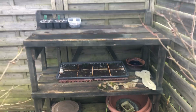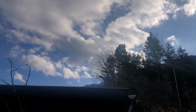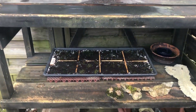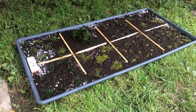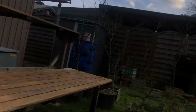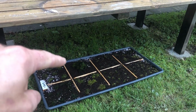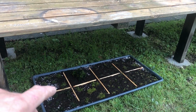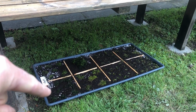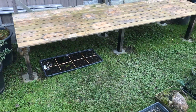It's on a table on the north side of a fence. This is the south. This should receive no direct sun the entire season. Here's the sunspot, which is actually under this bench, but this is south, and it should get pretty much direct sun. I'm concerned that until it grows in with heavy rain on it, that it's going to just drown that and wash everything out. So I'm going to leave that there, but it should be getting pretty good sun throughout the winter, and then I'll move it out as soon as I get back.